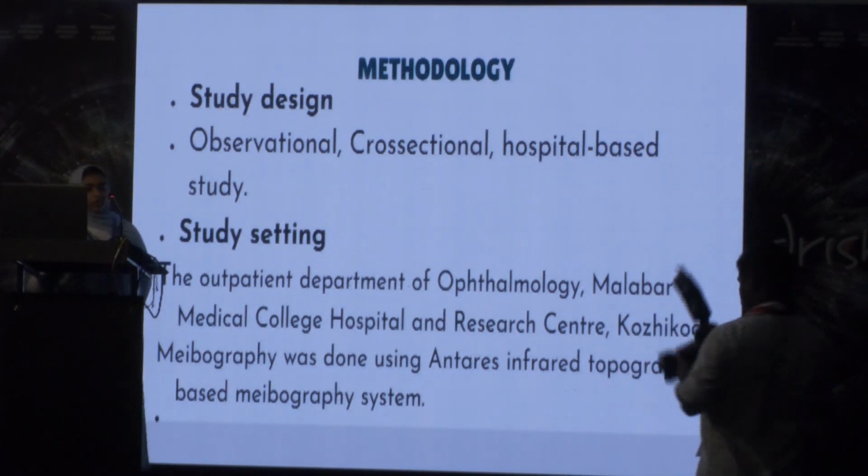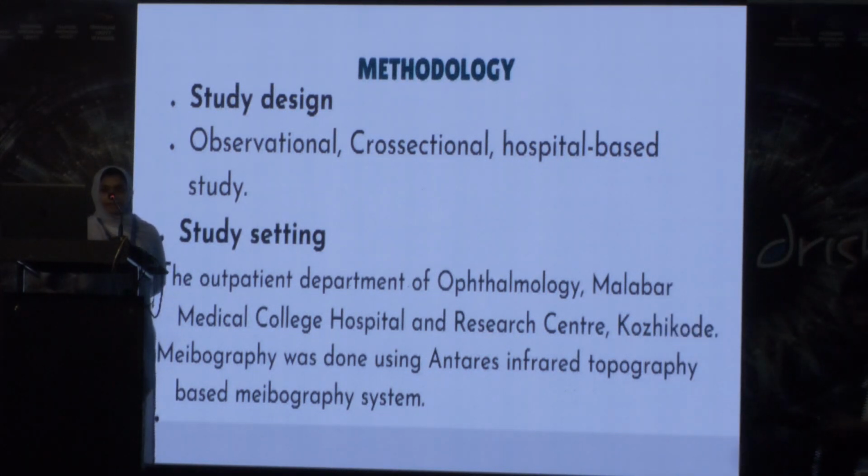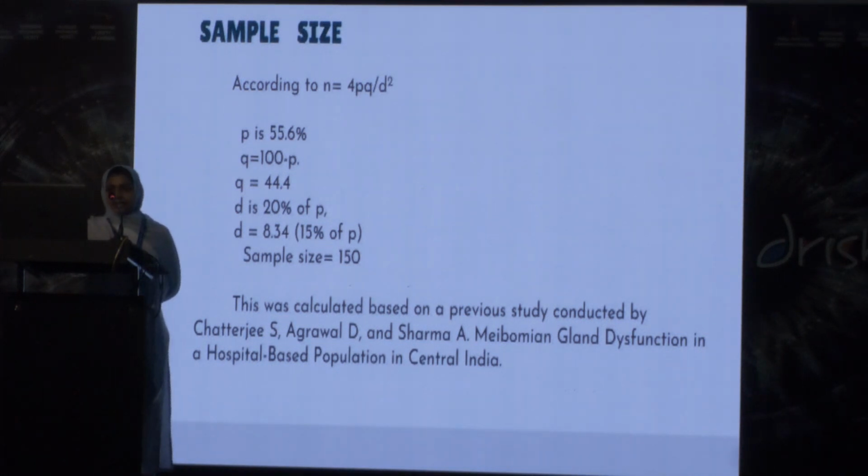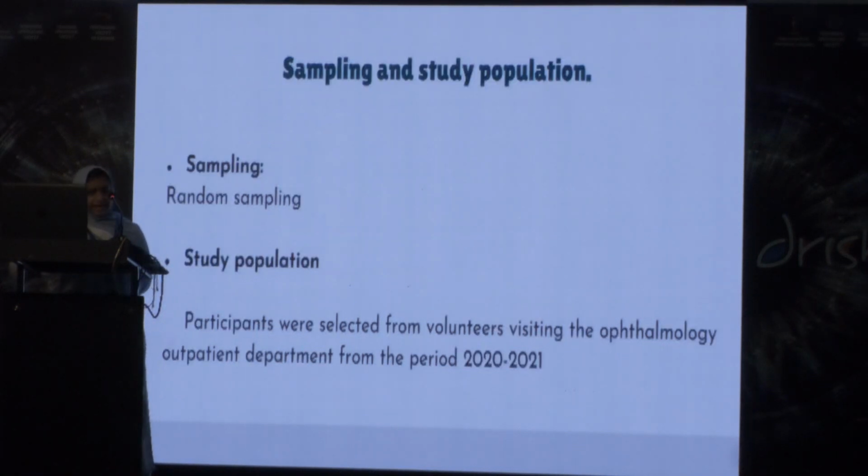It was an observational cross-sectional study, hospital-based, done in Malabar Medical College using Andes infrared topography-based meibography system. The sample size was 150, which was calculated based on a study conducted by Chatterjee S. et al. in central India. Sampling was by random sampling. Study population was from Malabar Medical College, patients with no symptoms attending the OPD from the period 2020-2021.